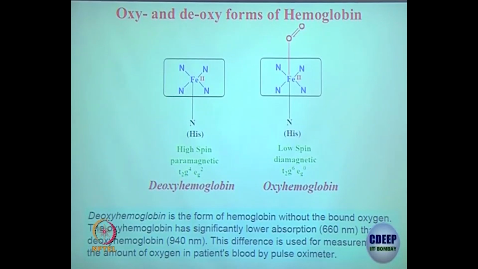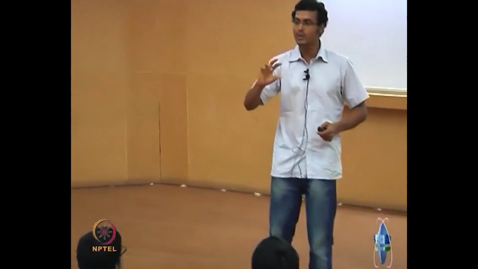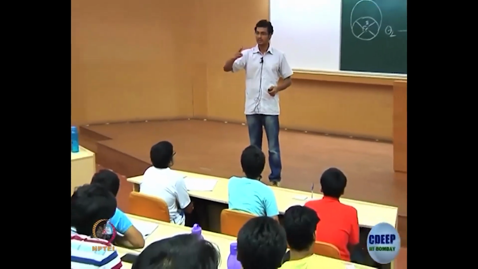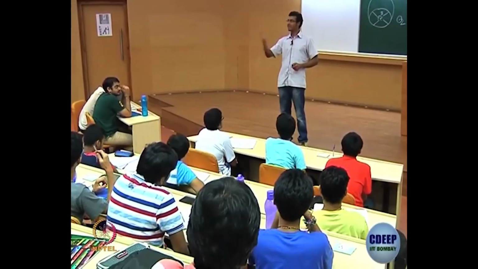What we are not discussing here is that right after oxygen binding, the iron oxidation state also changes. Iron 2+ goes to iron 3+, and oxygen becomes superoxo, reduced by 1 electron. That we are not discussing. You don't have to write it in the exam. Oxygen gets reduced by 1 electron, that is called superoxo. What we have discussed here is peroxo. And iron 2+ gets oxidized to iron 3+. That is a reversible process, meaning it can go forward and then come backward as well.